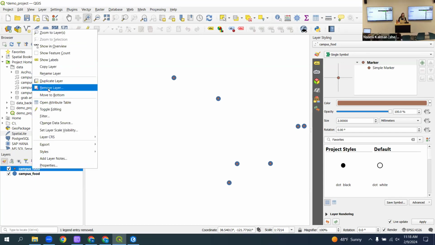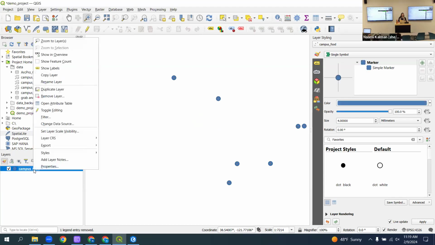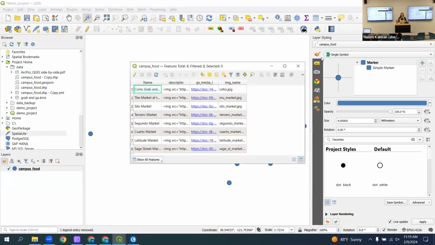I'm going to remove that one too, just to keep this. Great. Okay, so if I right click on this, there's attribute table. There's also a button up here on the toolbar. I don't remember what this toolbar is named, but this is a handy identify features, field calculator, right? So open attribute table. Okay. So open attribute table, you see the same things.